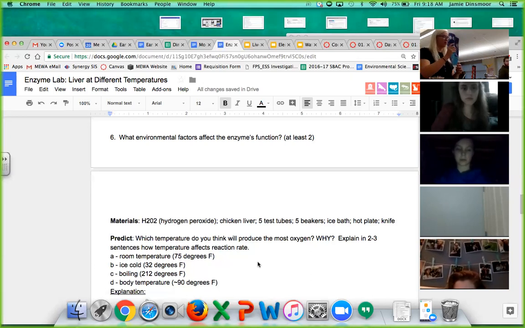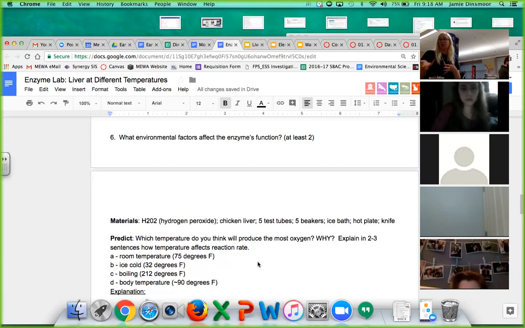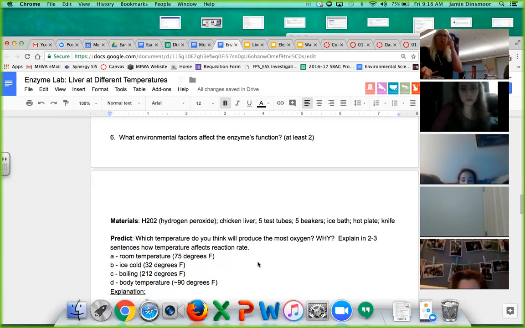Because for all we know, maybe it works well in body temperature, but maybe it works better in other conditions, right? But what you're saying is a great thing you could say for your prediction personally, right? That perhaps you think body temperature will be the best, right? That's definitely something you could say.